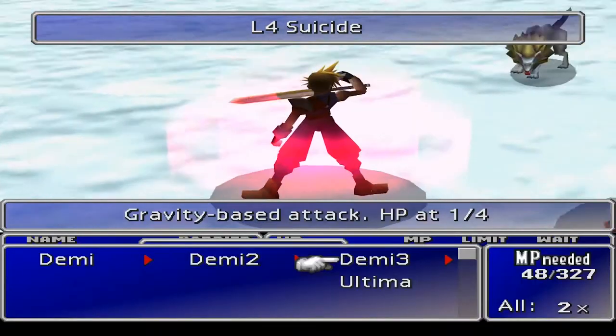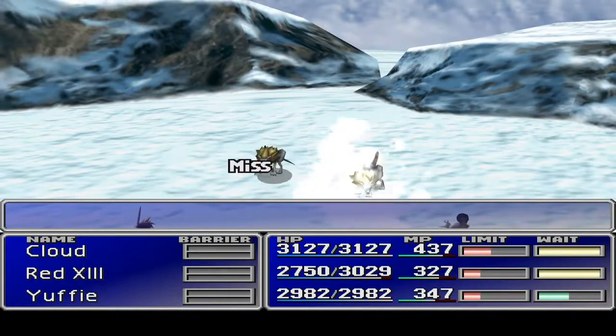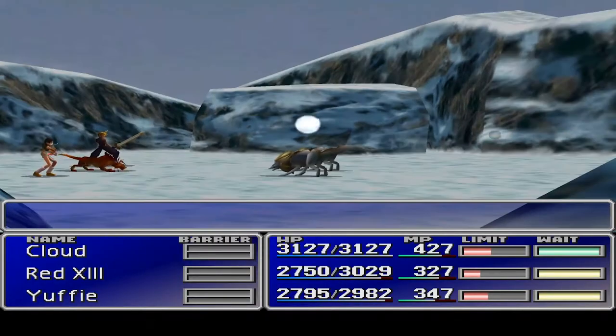Not enough. Okay, well, here comes another Demi. HP at 1/4 again. Level 4, either of you? Neither of you at level 4. Okay, that's fair enough. I suppose we can live with that. Turns out the cover was not enough.